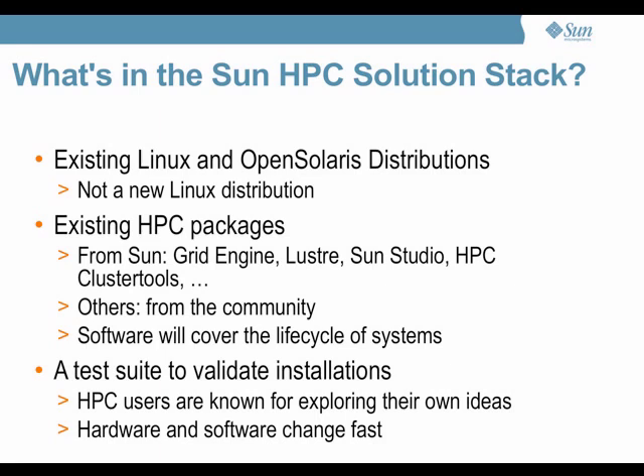The software and the accompanying product support will really cover the entire lifecycle of an HPC installation. HPC tends to be very difficult in the beginning when you deploy a cluster and bring it up — there are usually numerous issues. The beginning phases of the lifecycle need a lot of attention, but also further down the line when support is needed.